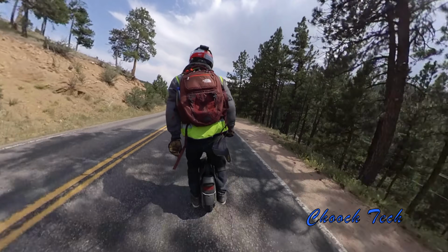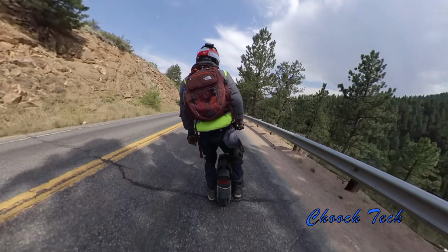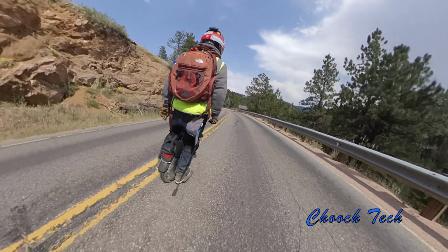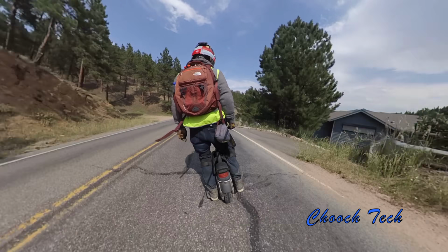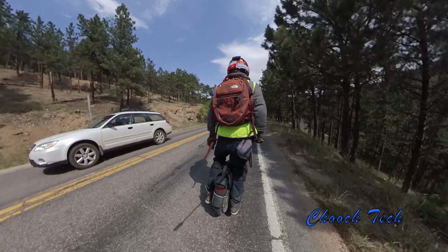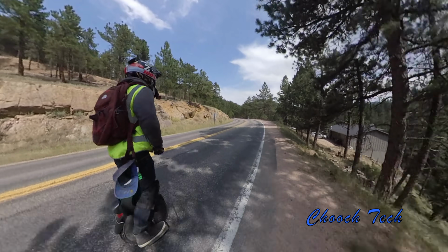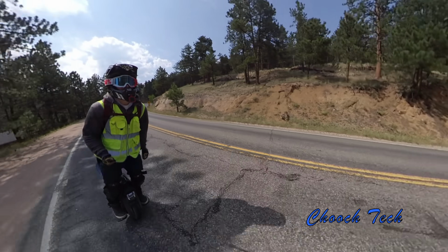So you got to be smart about the way you do stuff like this. I don't advise hopping on your local main road that is 60 mile an hour and taking the thing out. Nobody's going to be going 60 miles an hour on this road. And again, there's very few people this time of week. So if you're going to do stuff like this, do it smart.